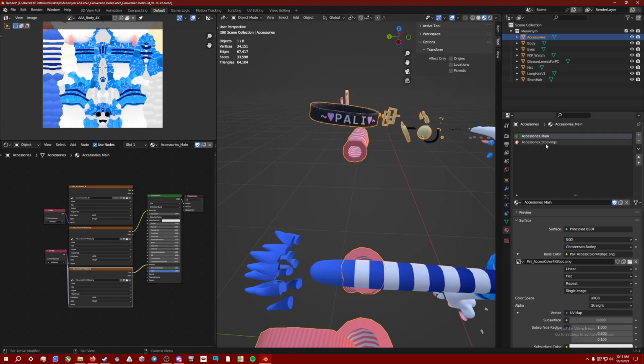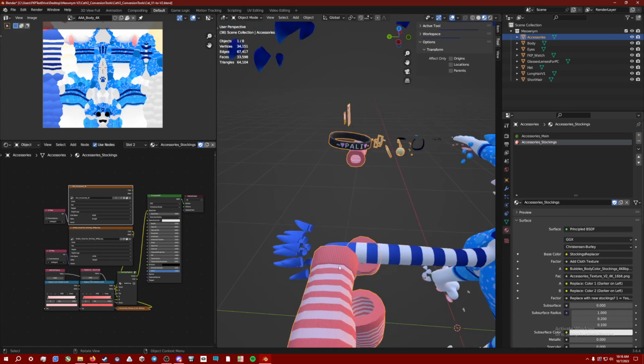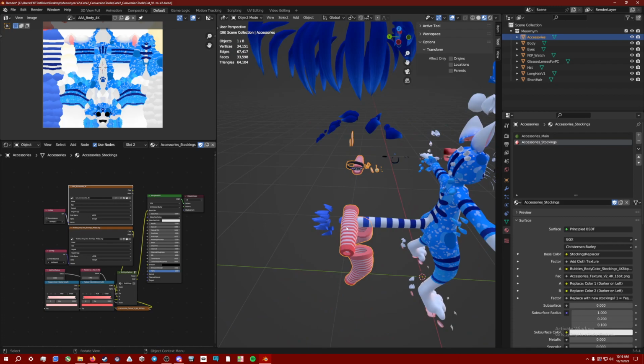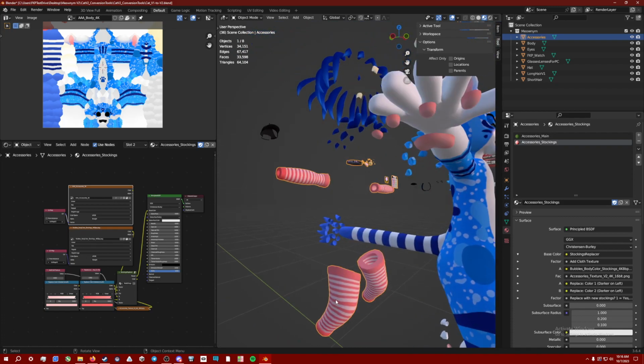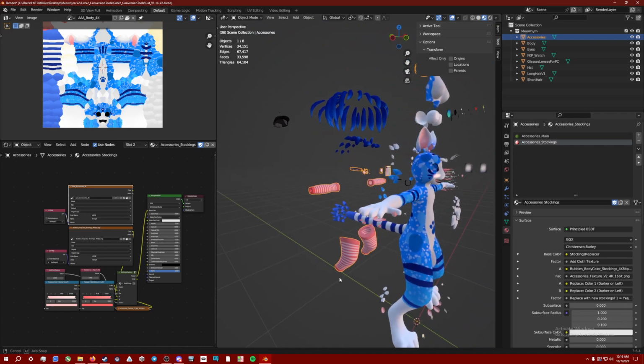So that's the first slot of the accessories, the main ones. And then here is stockings. Stockings is new. So in V2, stockings were, or V1 stockings were just a texture on the body. It was a texture swap. There was no new mesh for it. There was no material for it. Now it's a part of the accessories. And it's this new geometry. Some people don't like it as much as the old texture.